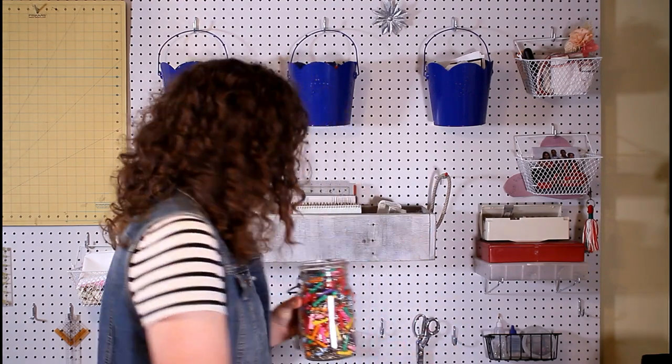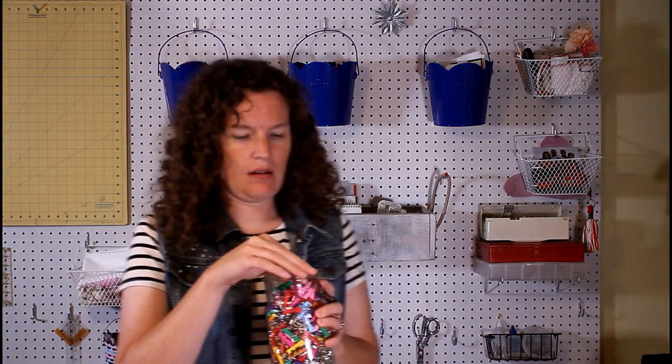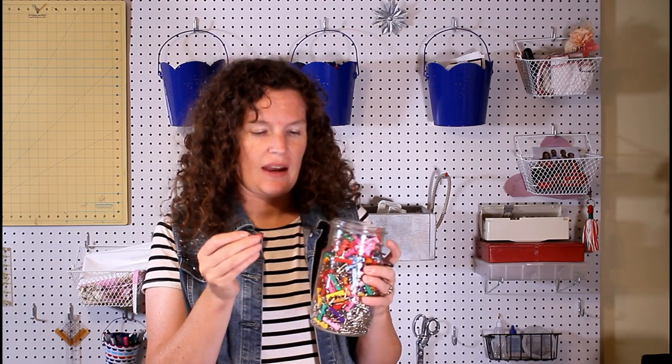There are some really good uses for these. I would say when you buy them, you get 200 of them in a pack. And normally your safety pins come in packs of 250. So it's kind of like that hot dog thing, you know, when people used to be able to buy like 10 hot dogs and 8 buns and you never had the right amount. I think that's kind of how these are. But that's okay, because actually I recommend that you leave some on and some off.